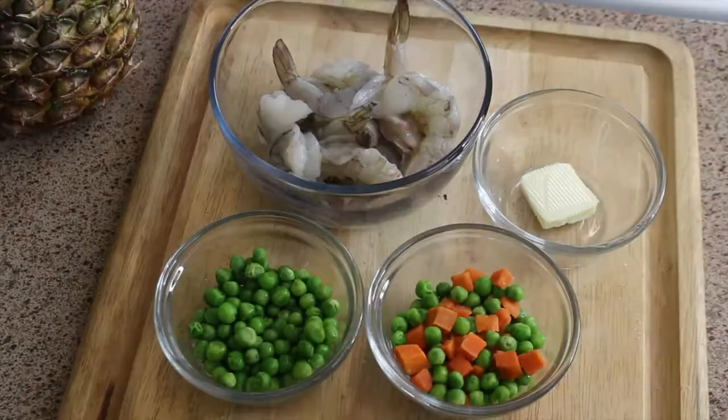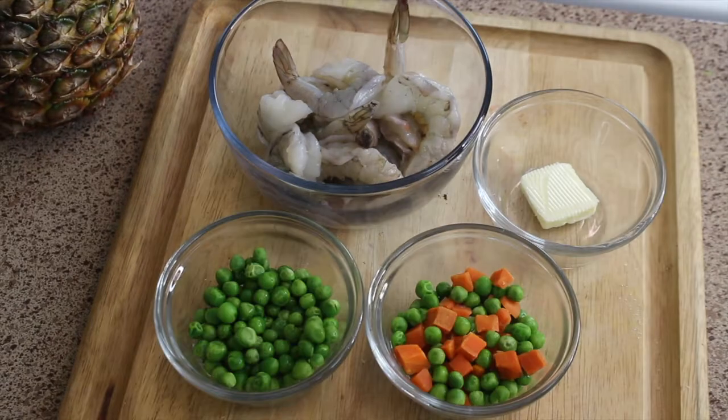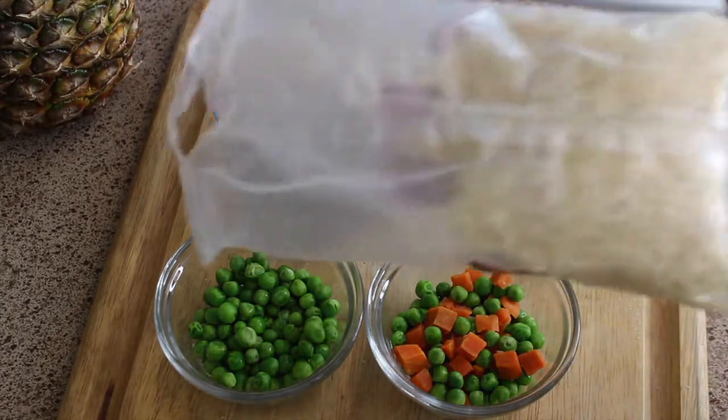So let's go ahead and make some bowls. The first thing we're gonna do is lay out the ingredients that we're gonna be adding to our pineapple rice bowls. I'm gonna be adding shrimp. I did not suggest to that young lady to add shrimp, just to keep it simple. I suggested peas to her, but you can also use peas and carrots. Go with the frozen vegetables that's already in a bag because you don't want it to be extremely mushy as it cooks in the oven if you use vegetables that are in a can. So the frozen vegetables work better. But this is the bag that comes in the box.